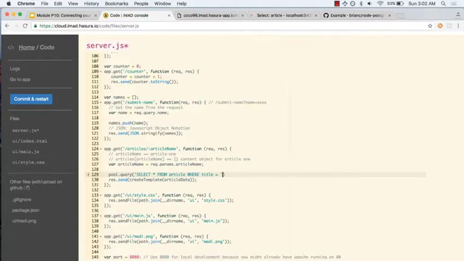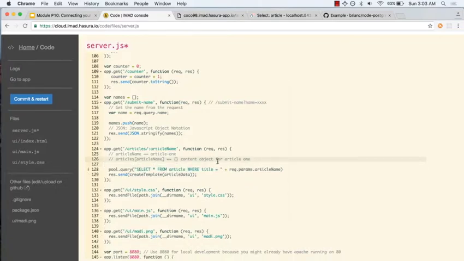But since we're already using single quotes for a JavaScript string, we can't do that. So let's convert the JavaScript string to double quotes. And we effectively want to do something like this, but this value is going to come from the parameter. So it will be req.params.articleName. So we're going to use the same article name here, and we use that here to select the particular article.